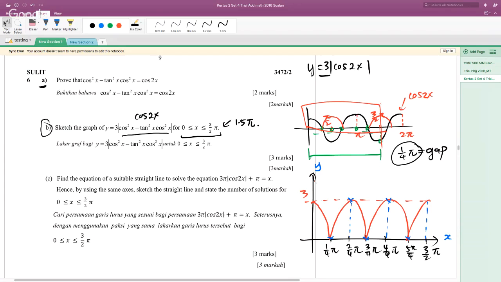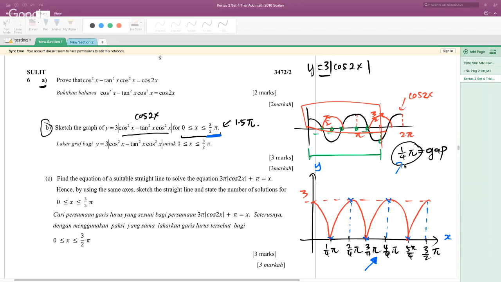I guess it's quite difficult for some students to actually understand the x-axis. It means what is the range of the x-axis over here. So normally I will try to sketch out and calculate how many angles I have, and then I use the total range divided by that number, and then I can know my gaps. After I know my gap already, then it should be very easy for me to do my x-axis. Okay, so let me just continue this part.